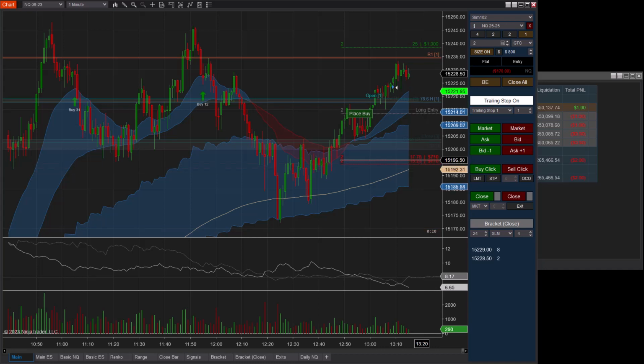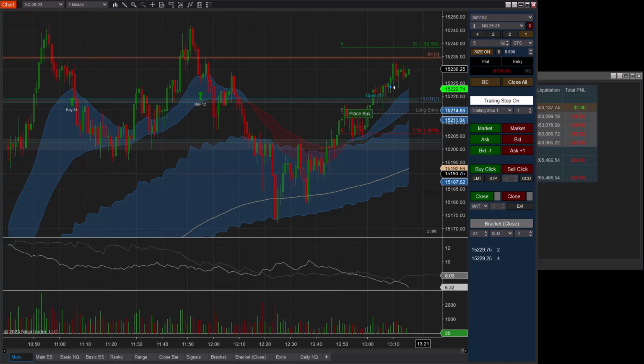Watch as I move this up: 3 contracts, 4 contracts, 5. So again, based on how many points I'm risking on this trade, it's automatically adjusting the amount of contracts to keep us within a selected $800 risk. This can also be based on your account size and percentage as well.